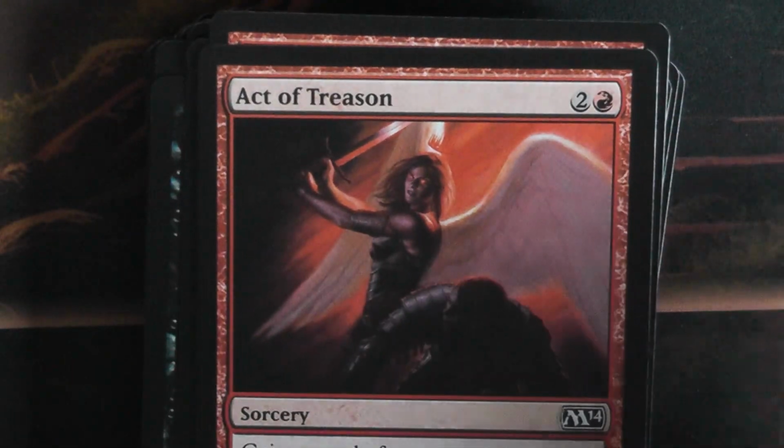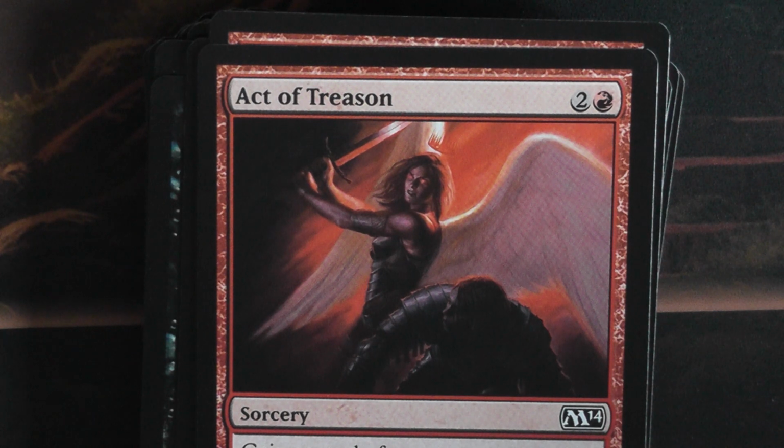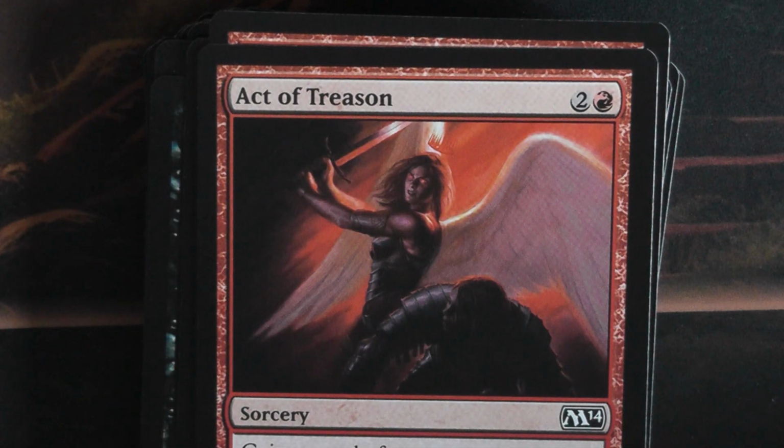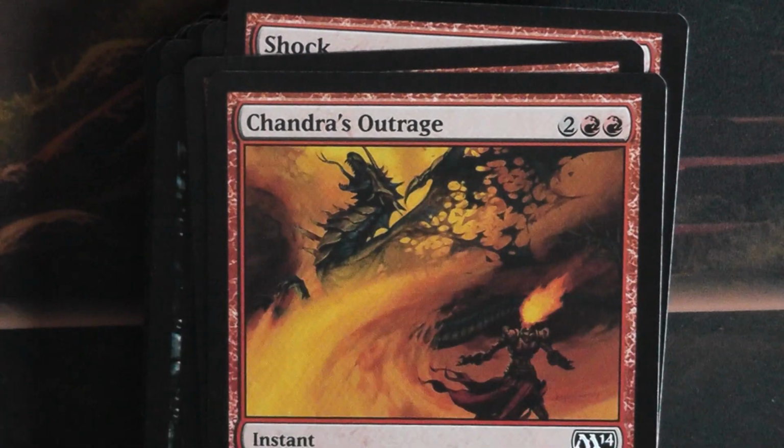Act of Treason. Gain control of target creature until end of turn. Untap that creature. It gains haste until end of turn. It can attack and tap this turn. Rage courses in every heart, yearning to betray its rational prison. Sarkhan Vol. Chandra's Outrage. Chandra again is the lady from the box.